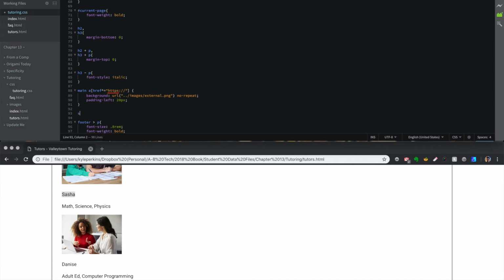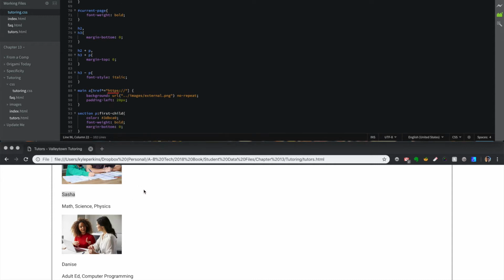To do that, we say section P colon first-child, separated by a dash. Color, our favorite color for this project, 3dbCA0. Font weight of bold and margin bottom of 0.